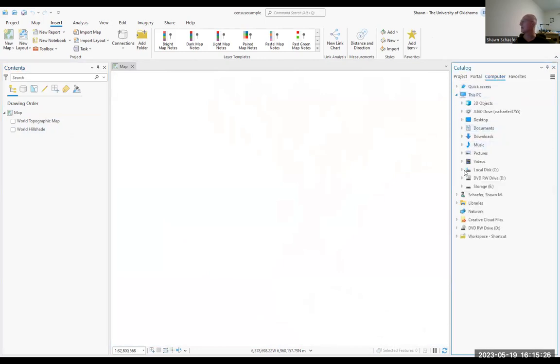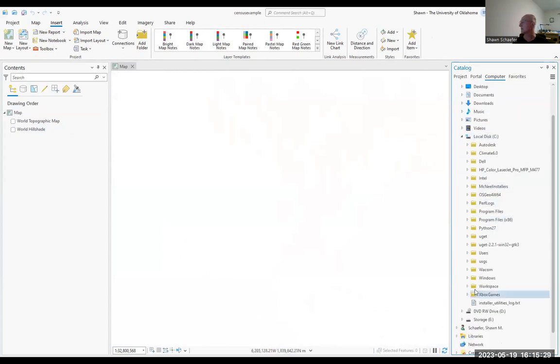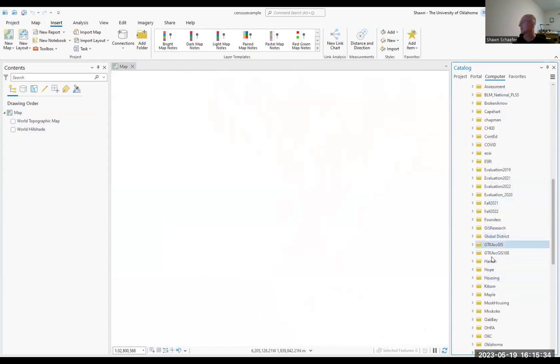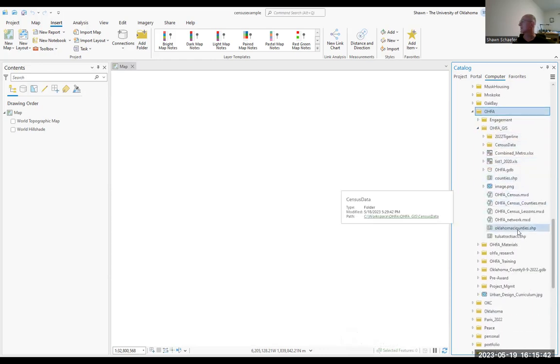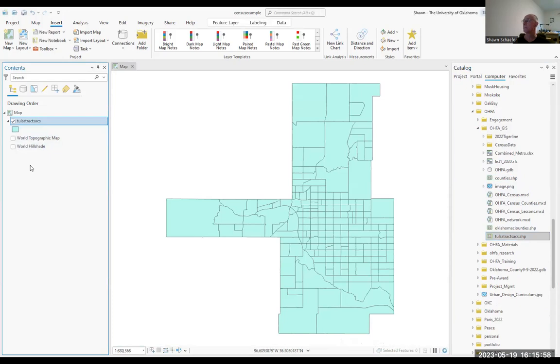And again, every time I have to navigate down through here and find what I'm looking for. So in this case, I'm going to go to my OFA folder and find my census data. There's OFA, GIS. Okay, here we go. I'm going to use the Tulsa County census tracts, which I've got as this shapefile that we put together when we were working in ArcMap. I should be able to just drag that in. There we go. And now you see all the census tracts in Tulsa County.